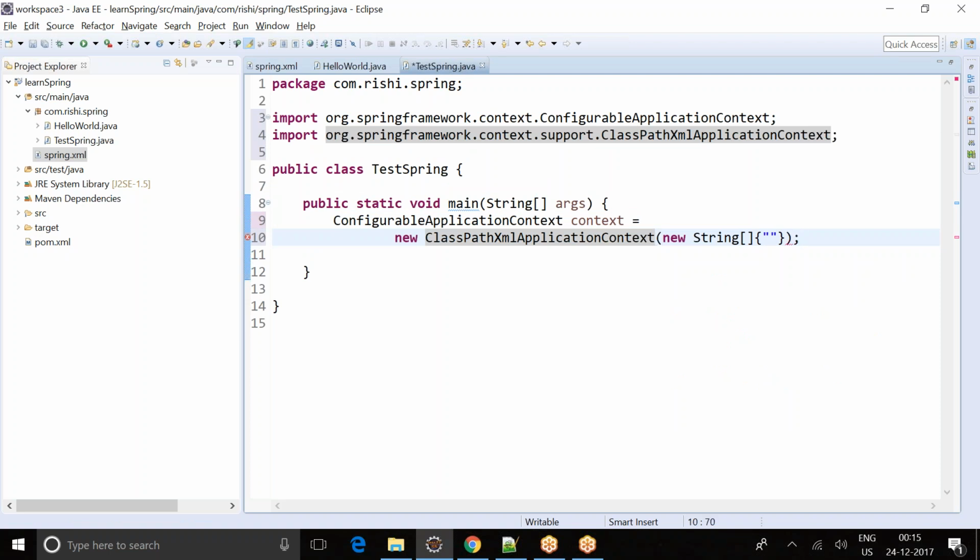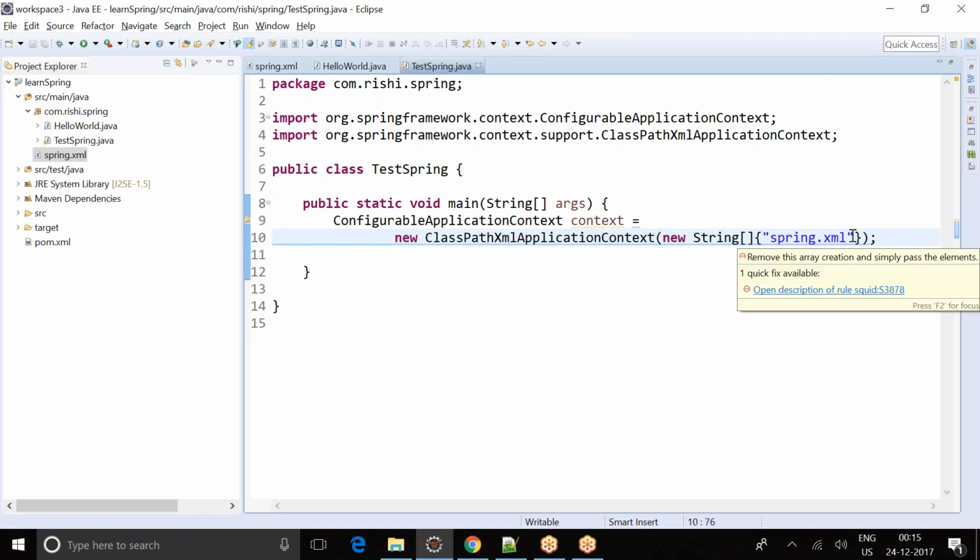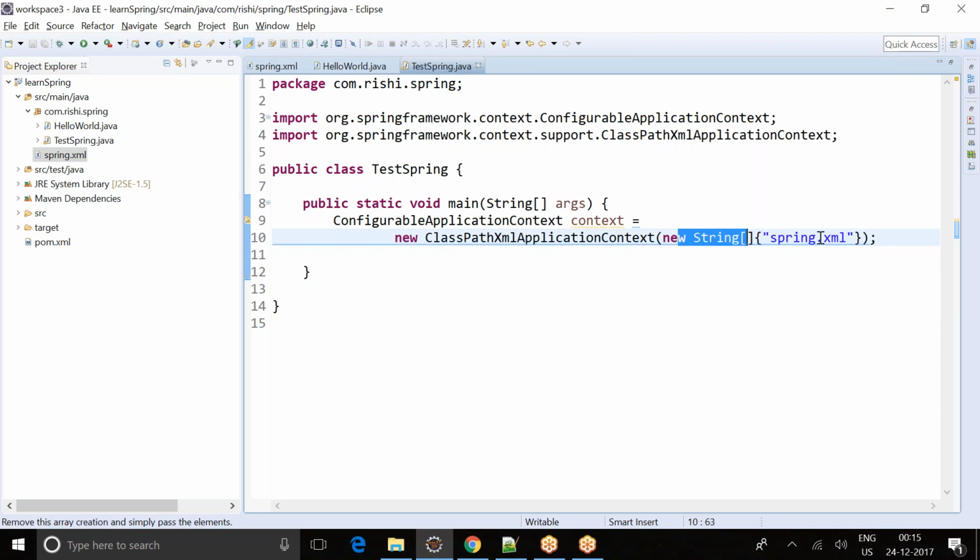And here you pass the value spring.xml. So you are telling Spring to grab the values from this particular file. If you have multiple XMLs, then you can add comma separated values because this is an array. So you are safe in that.